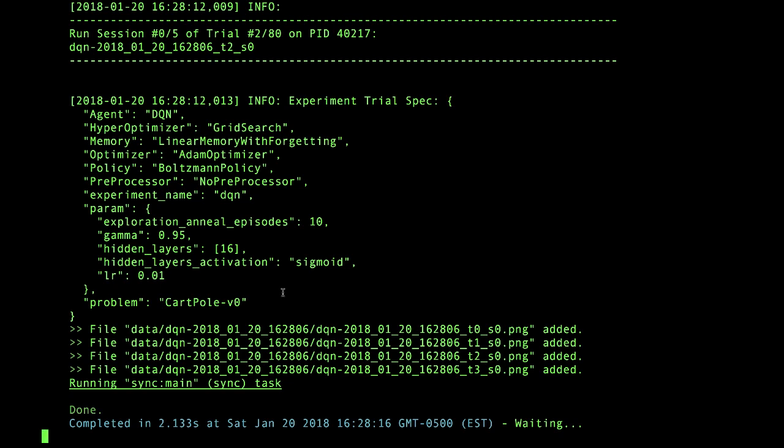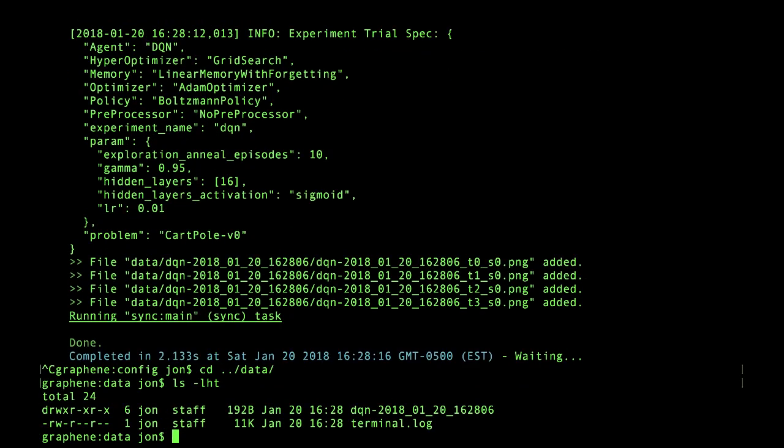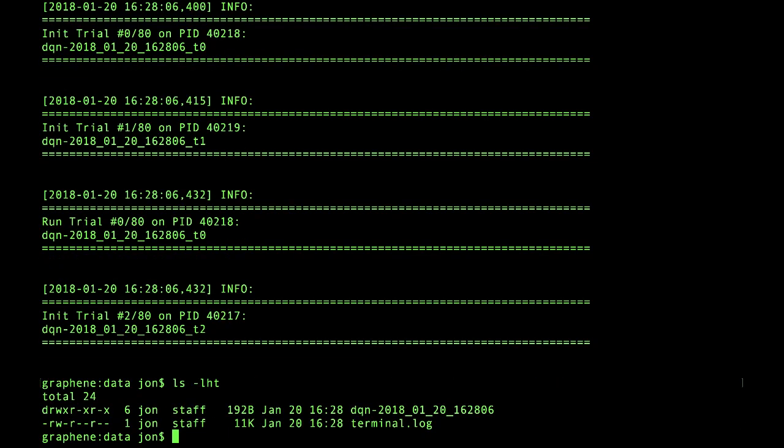And we're actually not going to sit here for however long this takes. It might take hours. So we're going to cancel that. We're going to go have a look in the data directory, see what's in there. And so we can see that running that experiment caused this log to come up. So this is the same thing that was just showing up in my terminal a moment ago. So you can examine the log in detail if you want to.